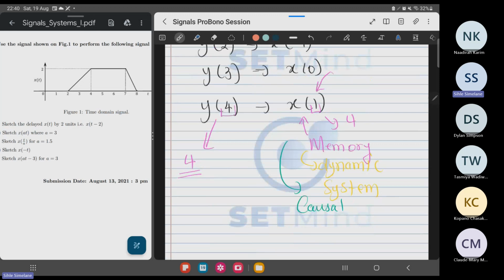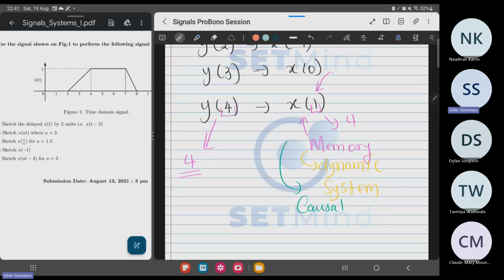I saw tutorial 2, which was shared, and it is easy. They said zero input response: take the right-hand side and equate it to 0, and then start solving the homogeneous differential equation, apply the initial conditions, and you are done. And then tutorial 3, I saw it's an RLC circuit, which we have done, so that should be easy. And I saw that they also have things like BIBO stability and testing time invariance, which we did.